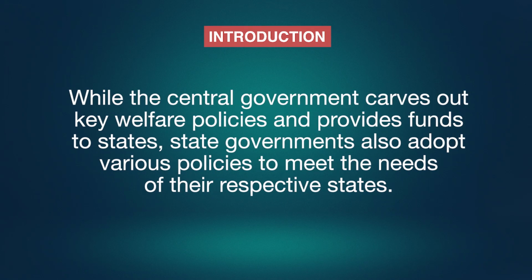Some of the social welfare policies are carved by the union government and the implementation is done by the state governments, wherein funds are provided by the central government. However, there are a number of social welfare policies which are formulated and implemented by the state governments according to the requirements of that particular state.